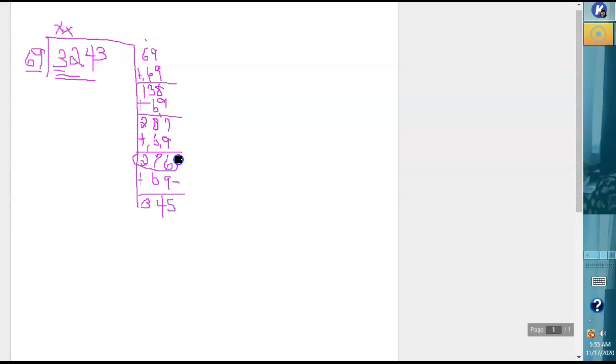Now, how many times did we add 69 to itself to have 276? So you're going to start counting from the very top. We have 1, 2, 3, and 4. Therefore, you're going to write 4 on top of 4. And the next step is supposedly you're going to multiply, but you already have it here. Adding 69 to itself 4 times is just the same as 4 times 69, and the answer is 276.